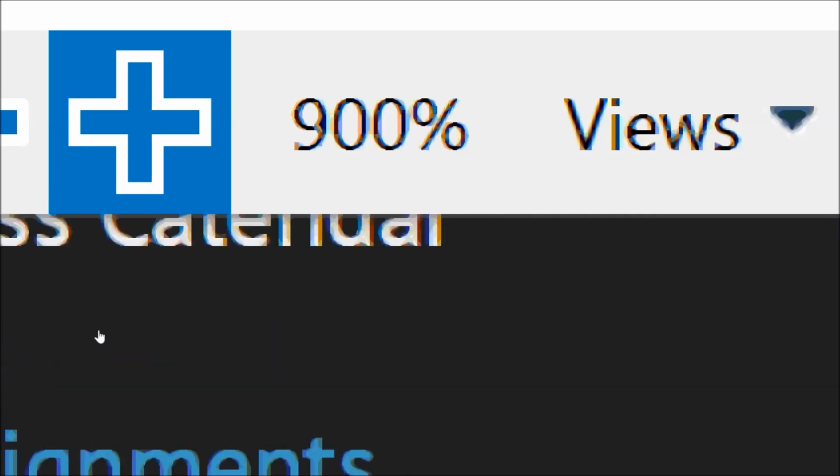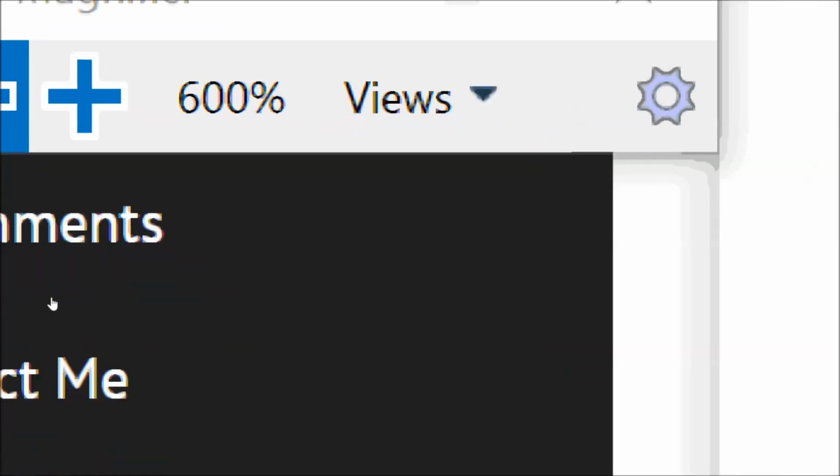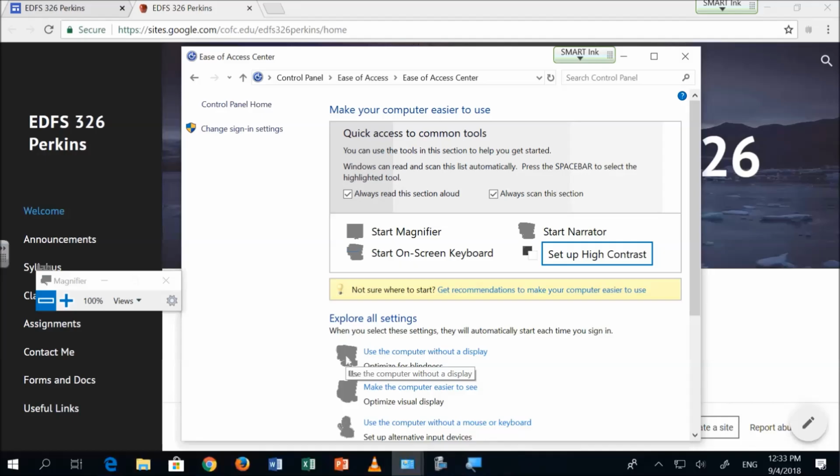I've got it up to 9 times its normal size. But what do you think's the problem now? Where the heck on the screen am I? Okay? That becomes a little bit of a problem. So you can move around, but that really does not give you a very good idea of where you are in the screen itself. So again, it's not going to be a total cure for all situations.